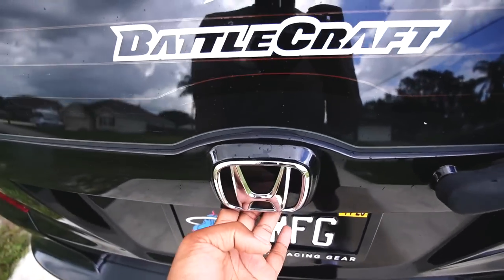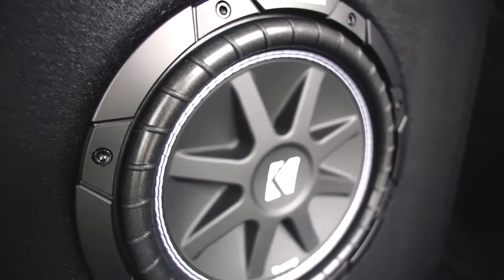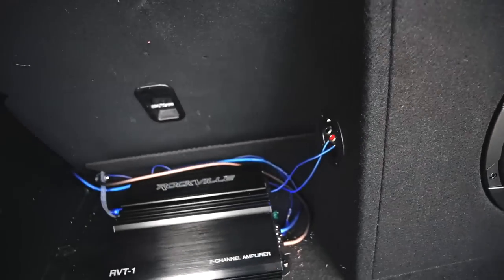Now, let me show you the sound system in there. It's kind of hard to pick up the bass on camera, but that thing is booming, bruh. Nice little setup.